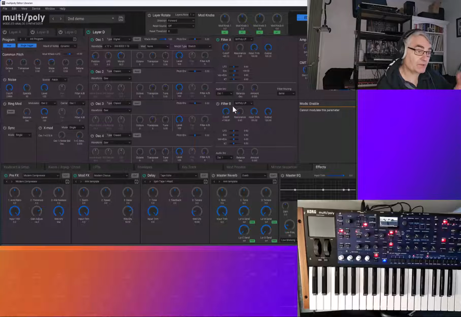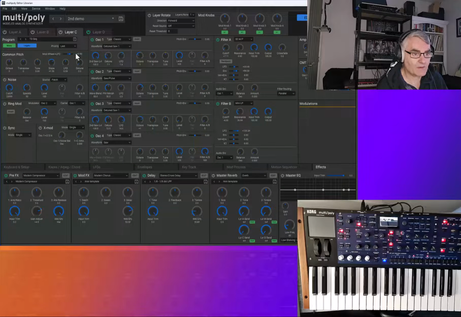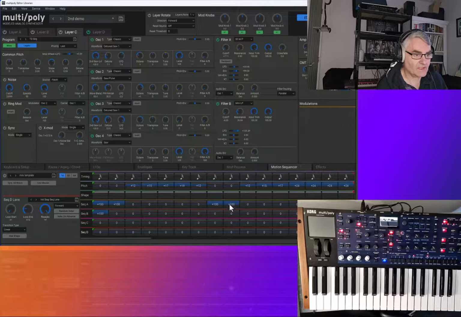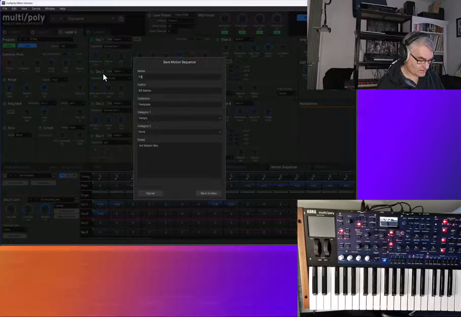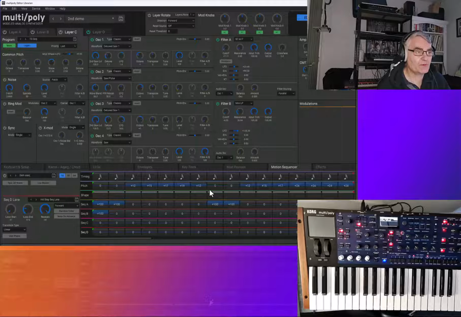Now, if I loaded the layer in, it would overwrite this sound. So what I actually need to do is just save that sequence. So go back to where my sequence was. There you can see it. So this is the sequence I want to save, but I don't want to save all that bit. So all I need to do is I can save this and call it demo sequence. Save that. Okay, so save the sequence now.